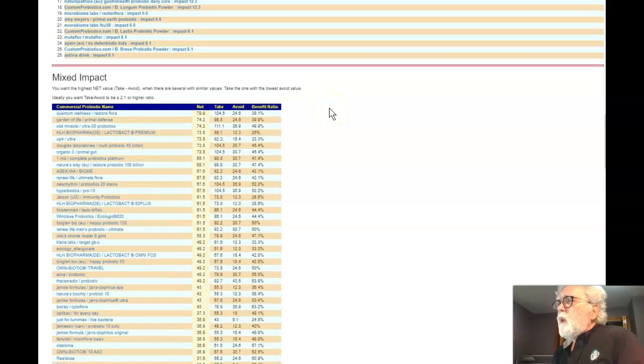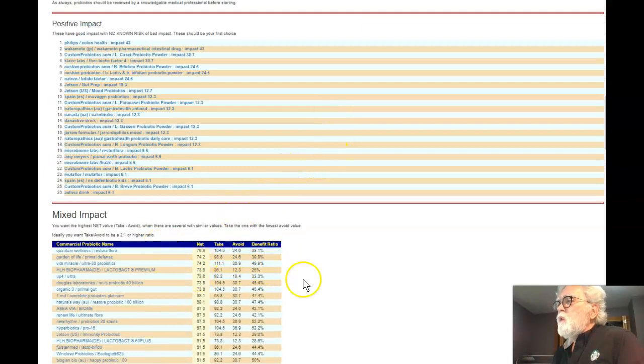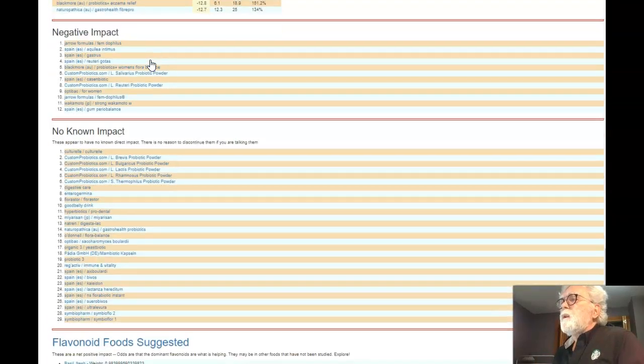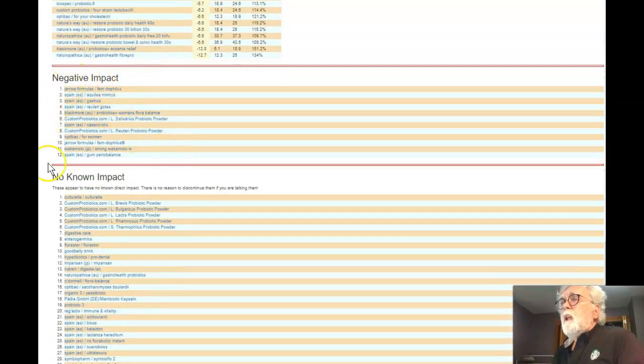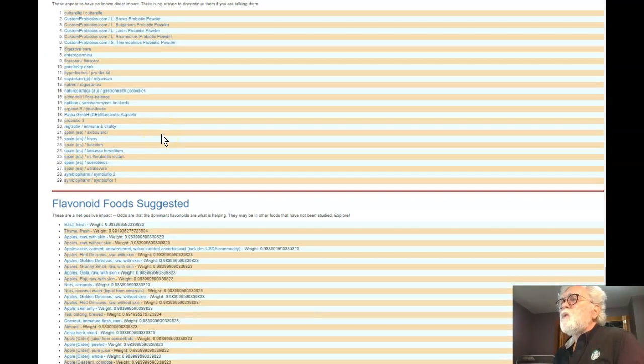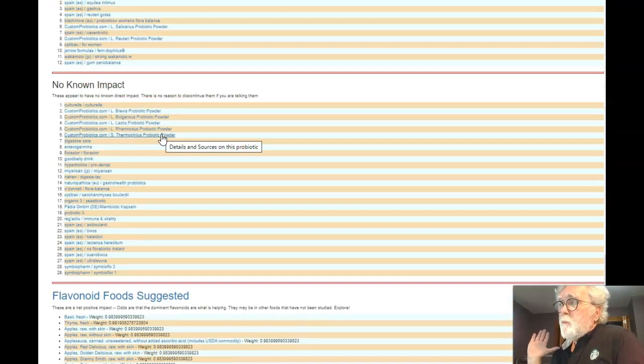So you could make a judgment call, but usually don't use anything in the mixed impact if you have something in positive impact. Positive impact, there's no known downside. So those are the ones you really want to be taking. And then down at the bottom, negative impact, if you've been taking those things and a doctor has asked you to take those things, you may want to go and discuss it with the doctor about stopping them. And then things which have no impact, if you're taking them, keep taking them. We do not know that it will cause any harm.